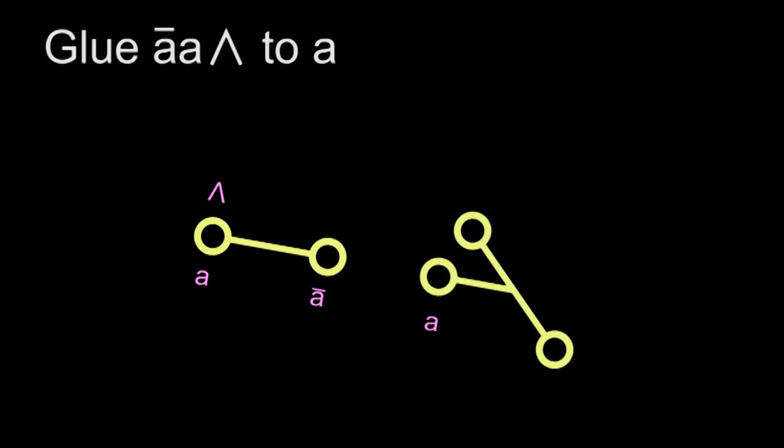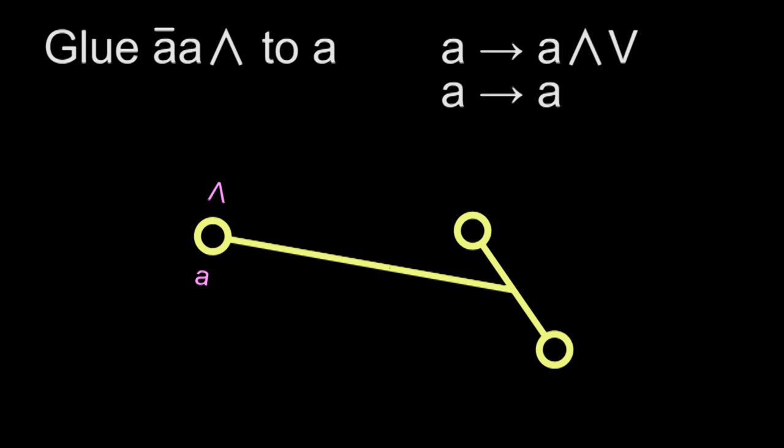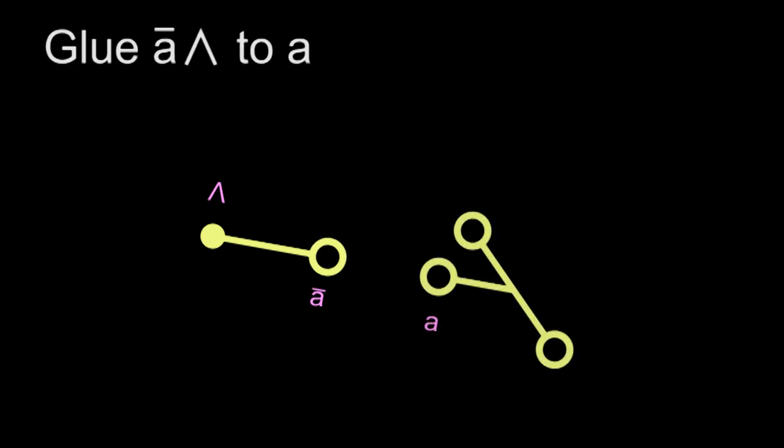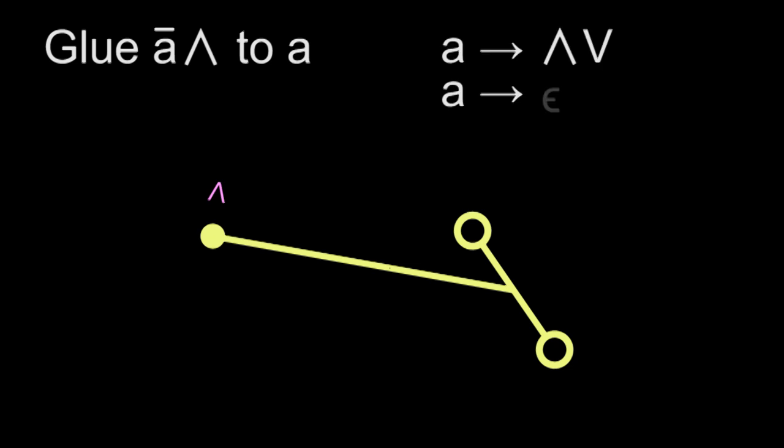If we glue this graph to another graph, it has no effect, as we can see from the formula. A graph with just a dead end will have the boundary A wedge or A bar wedge. If we glue this graph to another graph, it will remove a half edge from the boundary, as we can see in the formula. In addition to branch gluing, there's another operation called loop gluing.